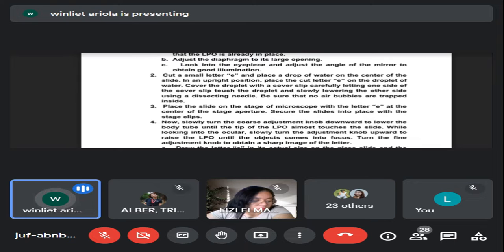Okay, yun, no? So, when viewed under the microscope, thank you, Miss Albert, under LPO, baliktad na yung inyong specimen, no? Baliktad na yung letter E, and then it is zoom, but not naman totally zoom na hindi nyo na makita ang buong letter E. Nakikita pa rin ang buong letter E. But when it comes to the HPO, no? Baliktad pa rin siya, inverted pa rin siya, pero hindi na nakikita ang buong letter E. So it's really zoom to the point na parang nakikita nyo na yung details talaga ng ink na ginamit sa pag-print or pagsulat ng letter E.